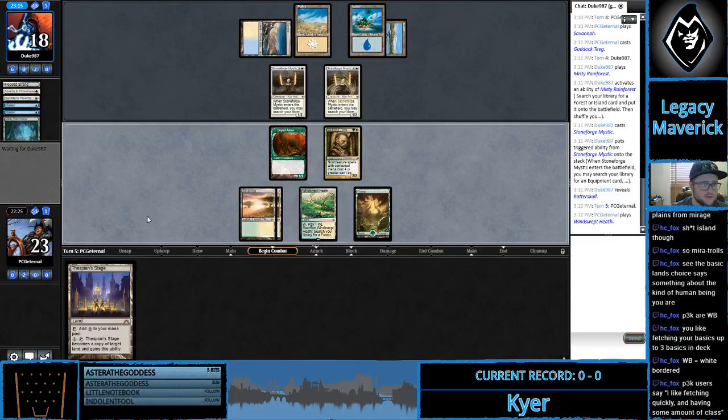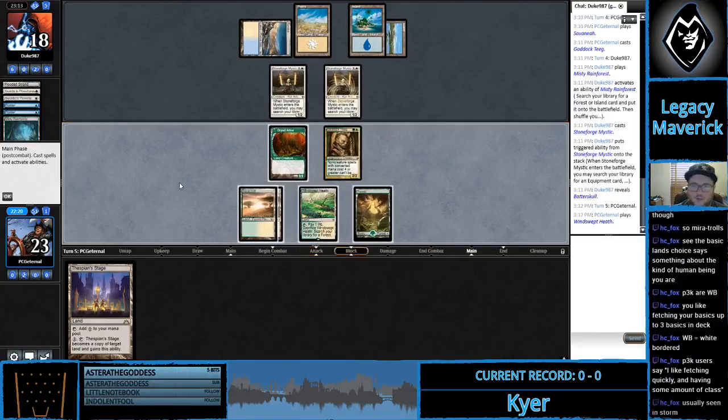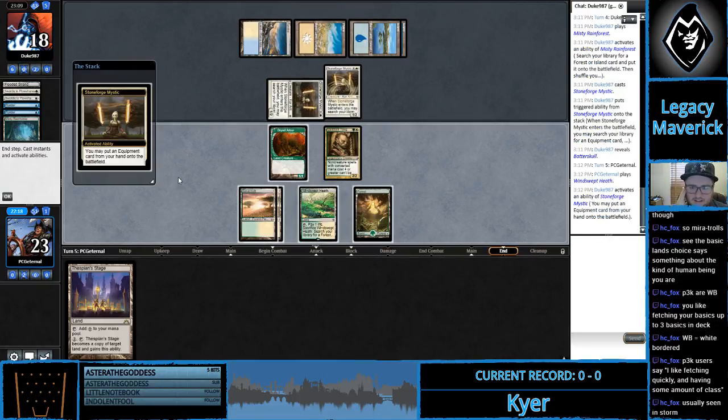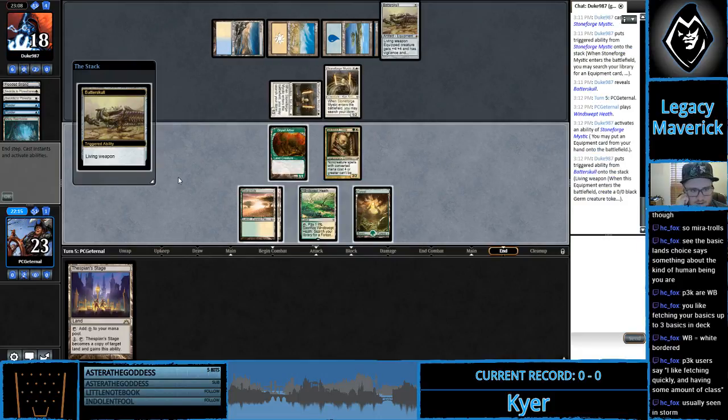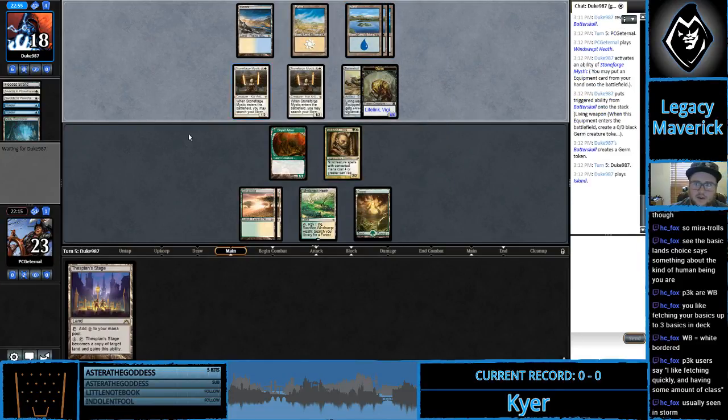Alright, we're just going to die to Batterskull this game. Yeah, actually, HC Fox, that is like 100% me. You're right. You got me. I like fetching quickly. That way I'm finding white border cards in my deck. My basics and my duals are the only white borders, right? But they're also classy. I like them a lot. The ones I have in my gen deck now, though, aren't those, because I put all of my P3K lands into my cube. Because I like my cube more than I like my gen deck. But don't tell my gen deck that. It gets jealous.